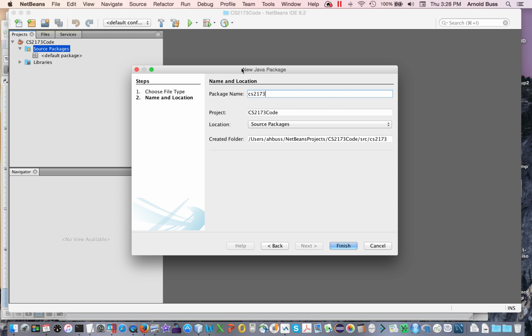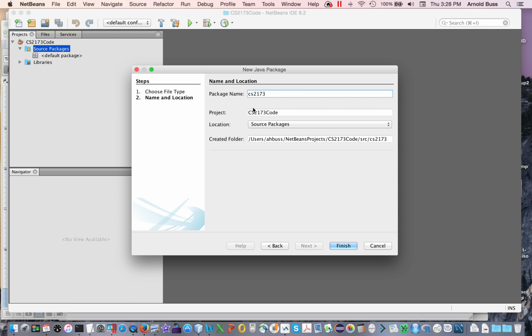Before you go on, notice that this is lowercase. This is a convention that Java programmers have, that package names are lowercase. It's not followed 100% of the time, but that's the recommended convention.